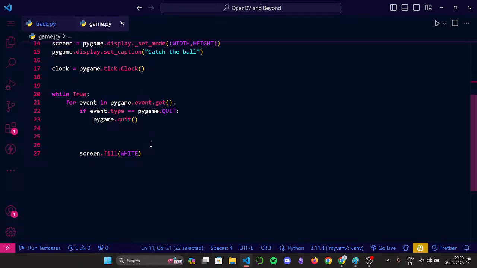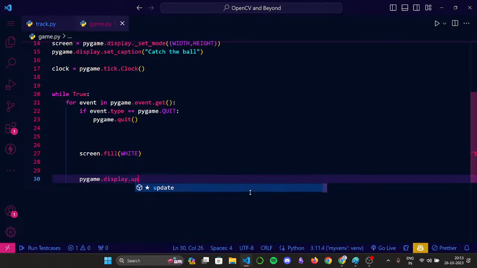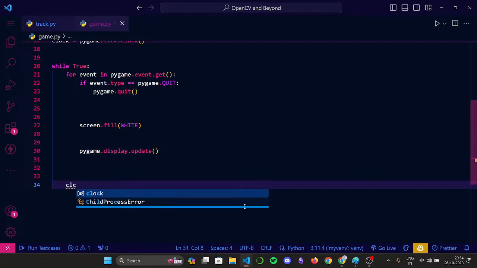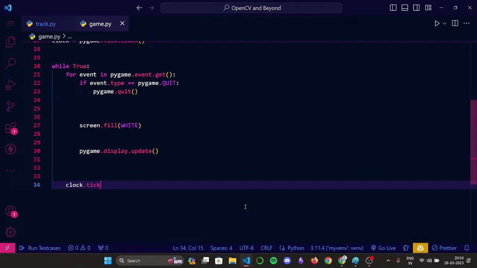Then we'll constantly update our screen. So we'll do pygame.display, and in that we'll access the update function which will update our screen. Then we'll state the FPS of our game. So we'll state it as 60 over here.